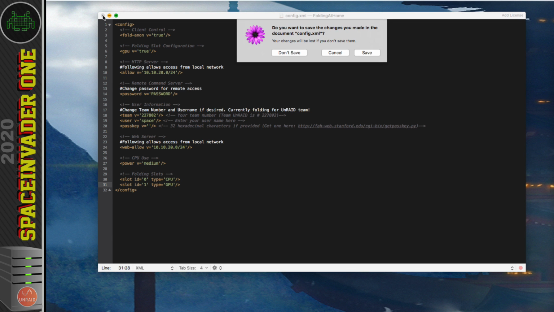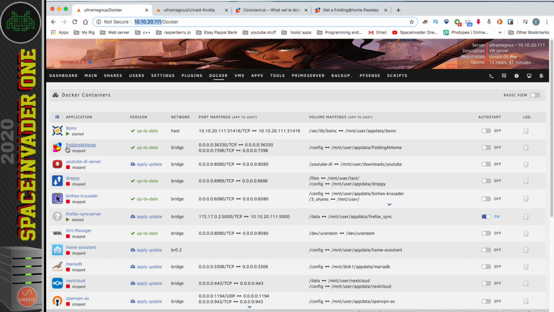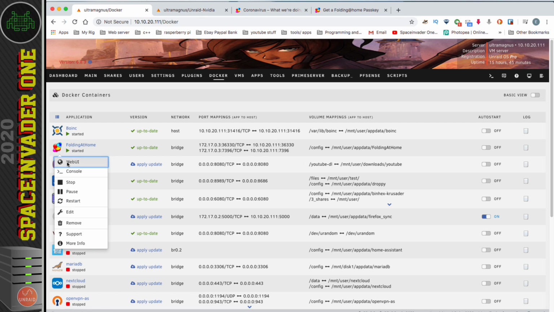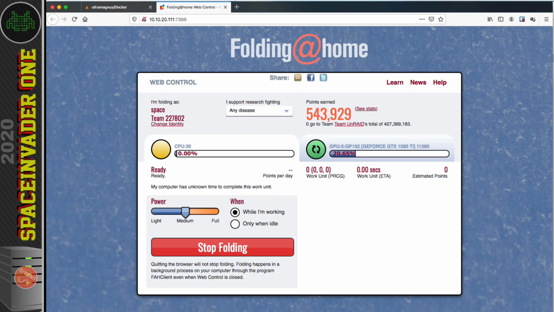So with those changes made, we just need to save the file. And then with that done, back on the Docker tab, we can start up the container. And once it's started, we'll open the web UI. Okay, so that will bring us to this screen here. I found it took a long time for the work to actually start. I actually came back a few hours later to see it working, because within the first 5 or 10 minutes, nothing seemed to be happening. You'll know when it's working when you see the green ball spinning round, and to the right of that you'll see the progress. I'm at 20% at the moment.